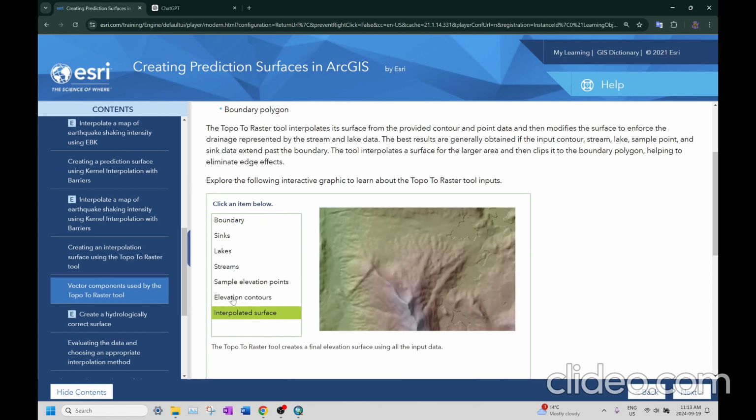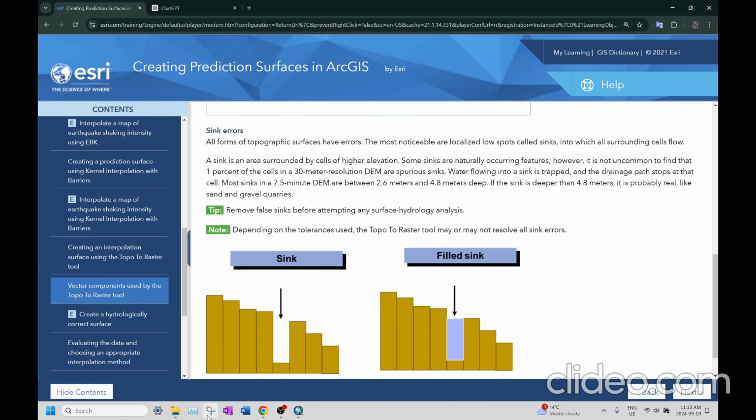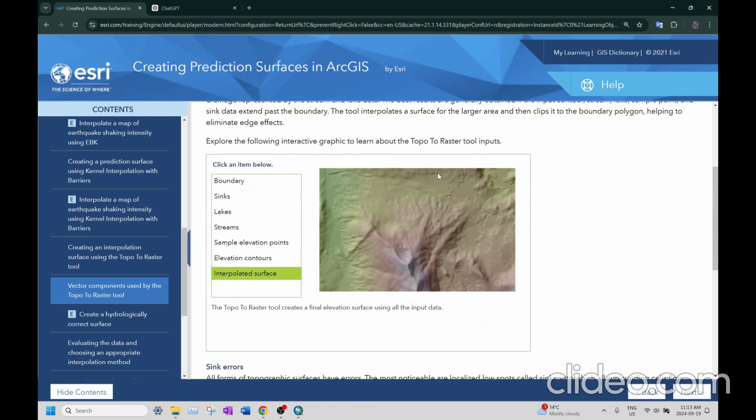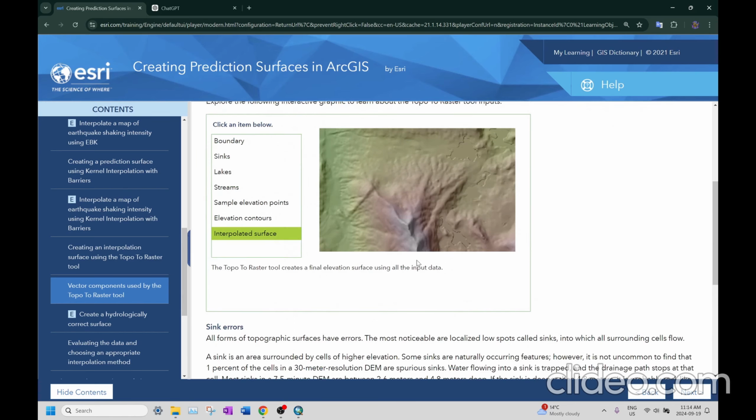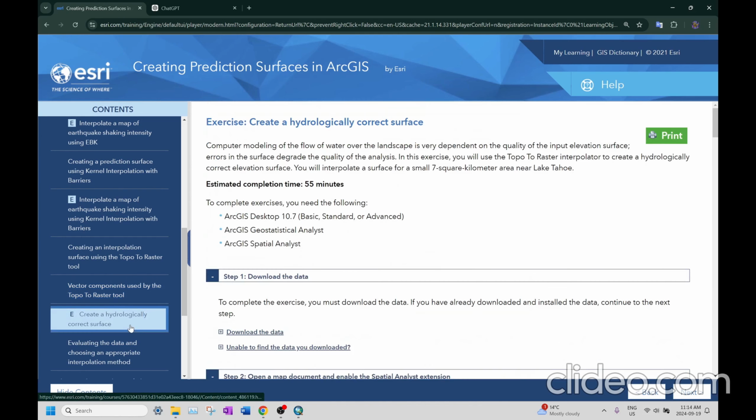And by the way, I skip this whole exercise because the DEM can be obtained easily from Google Earth Engine, and filling sinks is also very easy to do in ArcGIS Pro. So I don't think it's necessary to build a DEM from this method. But keep in mind, it's just like using a spatial interpolation method to achieve something, and it's just achieving something that has already been built.